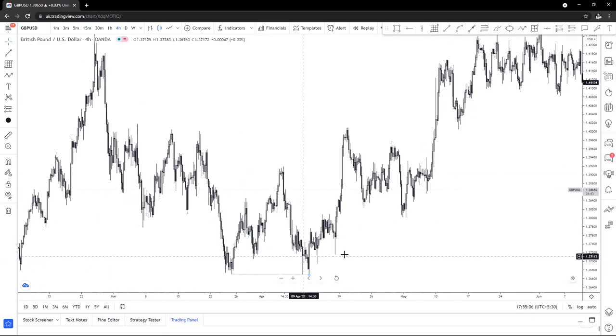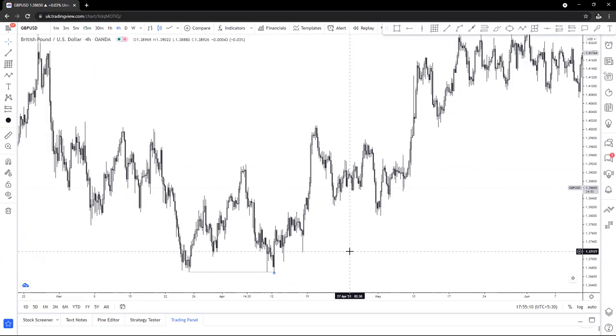And so, do you know what an inducement means? Yes, they taught it in Phantom. It basically acts as a place where people will enter the trade, so that the BFIs can use it as a place where the orders are induced, so that they can take the liquidity created by the orders. What an inducement actually means is that the market makers or the banks or anyone who controls these markets will induce people into doing something wrong. Now see, this thing will be seen as a strong low. The inducement is very, very important.